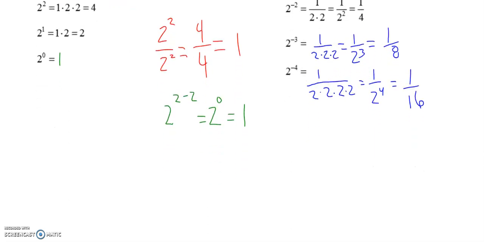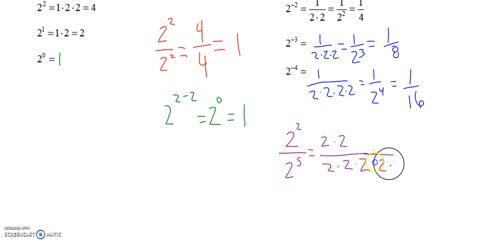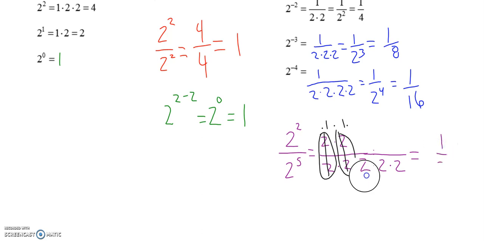Now, another way you could think of why negative exponents make fractions, I have another scenario for you. So if I did 2 to the second divided by 2 to the 5th, you should know that 2 to the second means 2 times 2, and 2 to the 5th means there's 5 twos, like that. And when we divide, we know that if I did 2 divided by 2, that would just get 1. 2 divided by 2, that would just get 1. And on the top, I'd have 1 times 1, and just end up getting 1 at the top. And on the bottom, I have 2 times 2 times 2, which is 2 to the 3rd power.